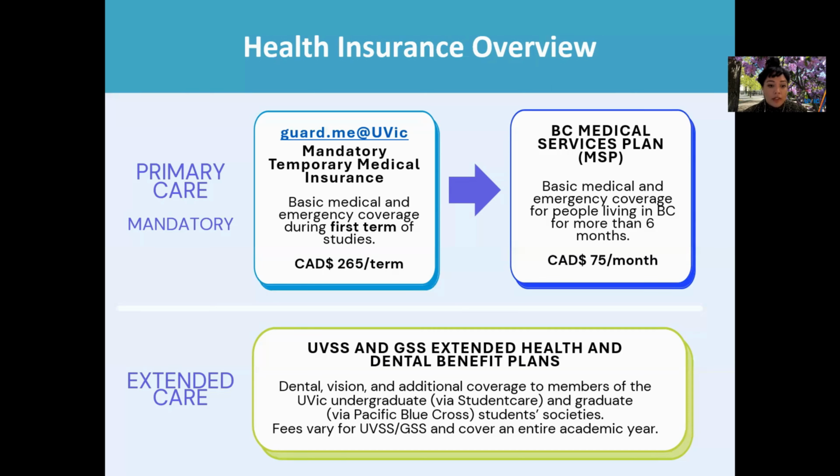So your extended health and dental benefits are considered supplementary benefits. So they cover medical expenses and services not otherwise covered by your primary care, but services that are still really important to making sure that you are well and have comprehensive coverage. And so I'll get into a little bit more detail about what those services look like.